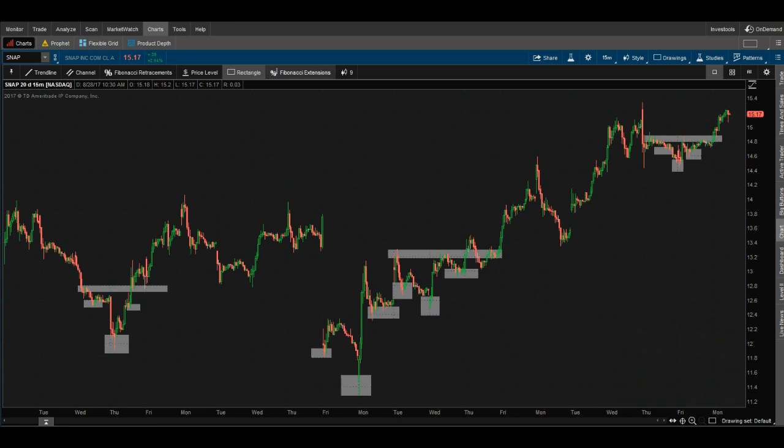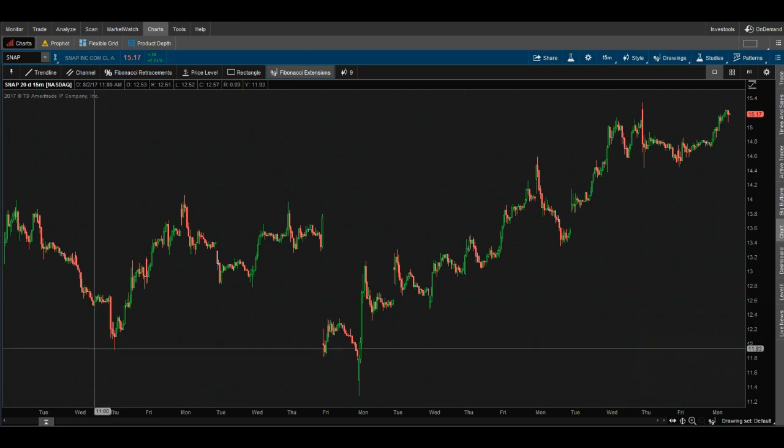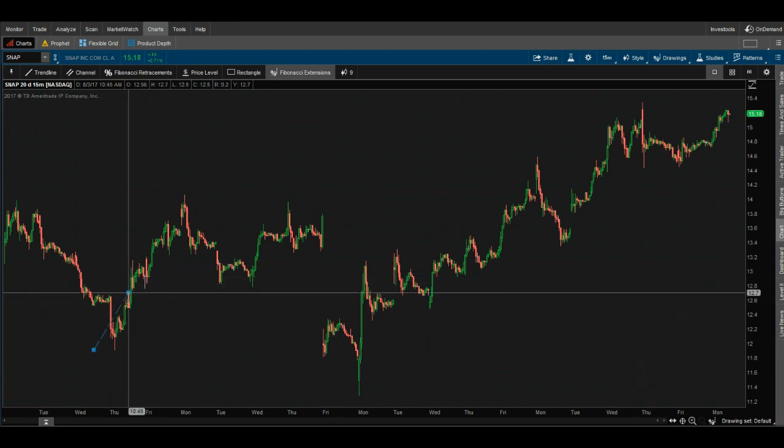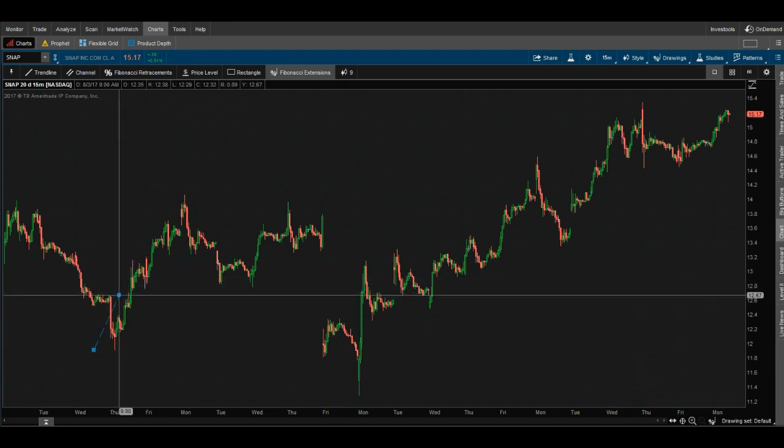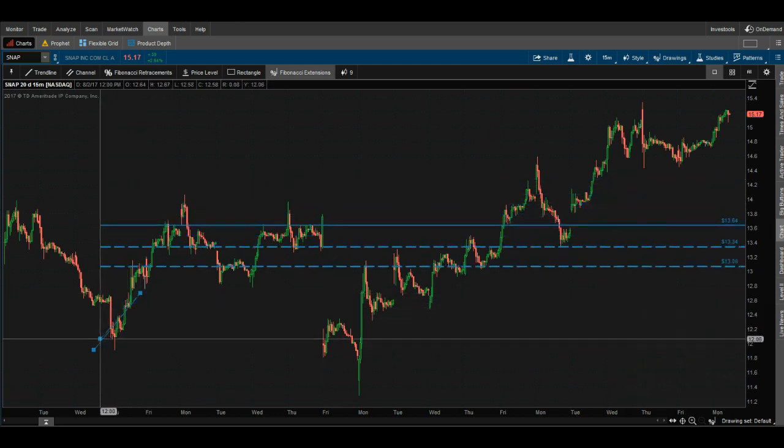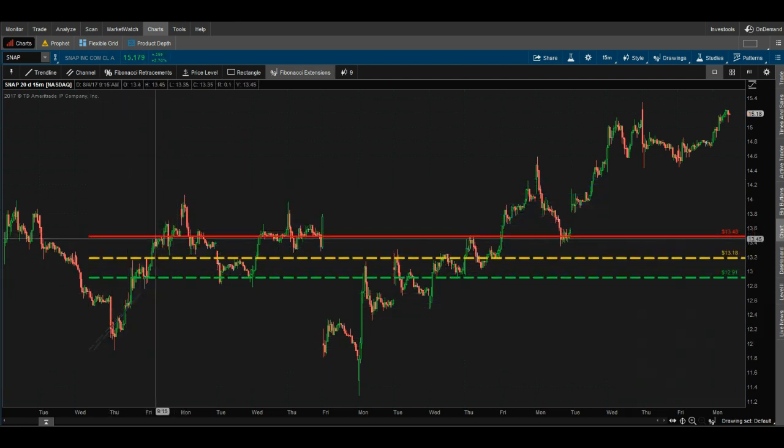Now, another thing is looking for the extensions, right? The targets. If you don't want to play the patterns, right? If you don't want to play the snapback pattern, maybe you want to play the targets of these trades, right? So let's do this. Let's clear all these drawings. And I love my Fibonacci extension tool, right? I'll take it usually to the left shoulder to the high, okay, and then back down, and then I like to play the 100% move for a reversal, okay?